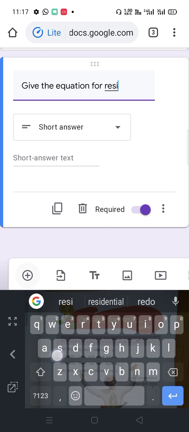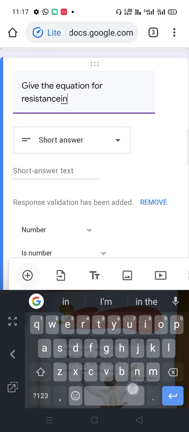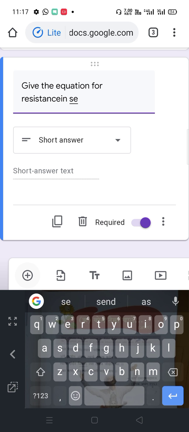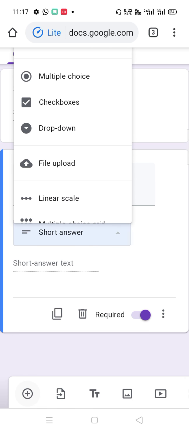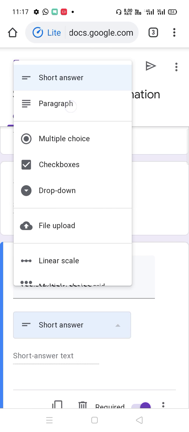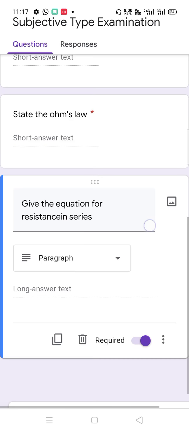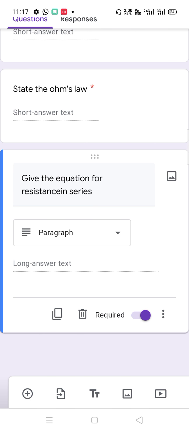So this is another question here. As we are giving 3 marks, you can set it as a paragraph type, it depends, but actually this Google form automatically selects the appropriate options for the questions.